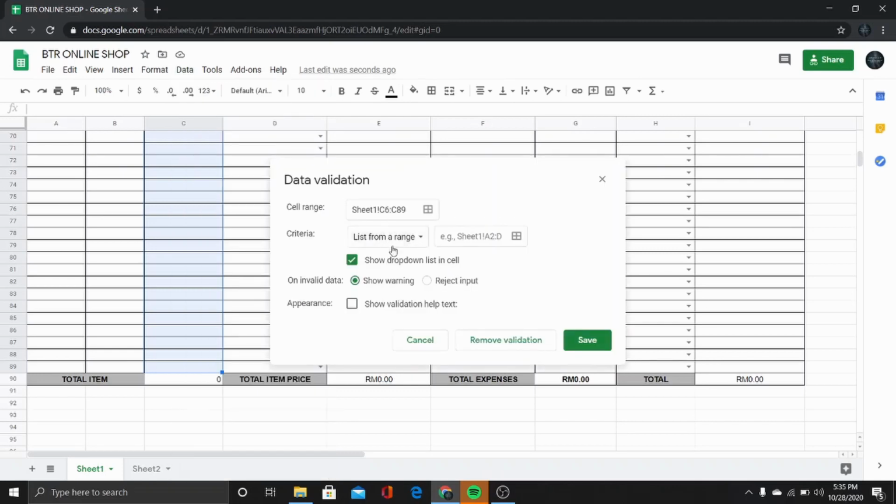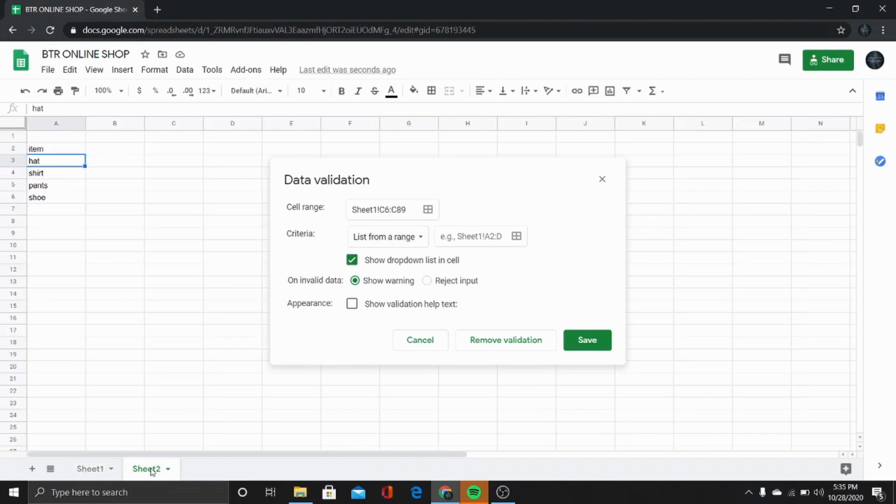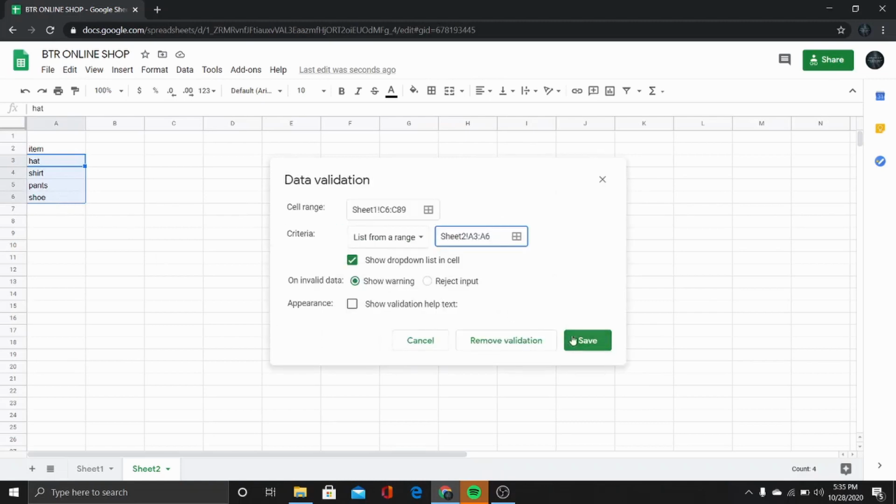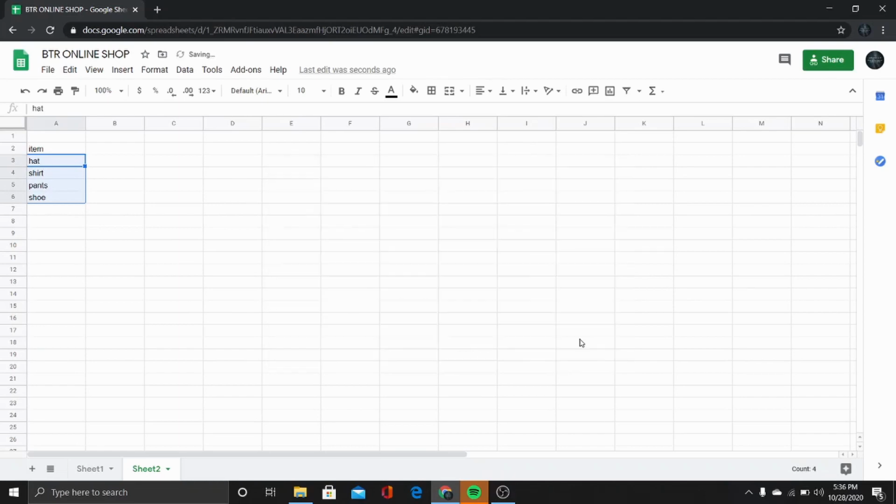For the criteria, choose list from a range, and then go to the second sheet. Click at the right hand side of the criteria box, then click on hat, hold it and drag it to the last item, and then click OK, and then click save.